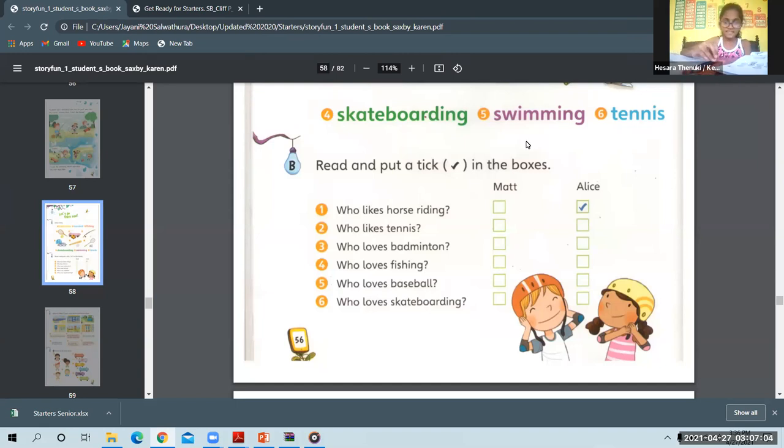Question 6. It says, who likes soccer ball? But both of them like it. I didn't get it. Yes, what did you ask? Question number 6. Who likes soccer ball? Who loves skateboarding? Yes, both of them like it. Both of them like skateboarding, not soccer ball. Skateboarding.